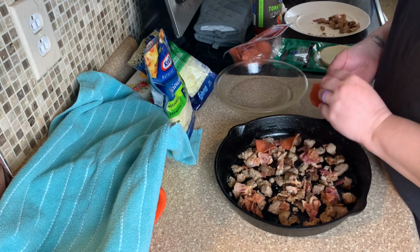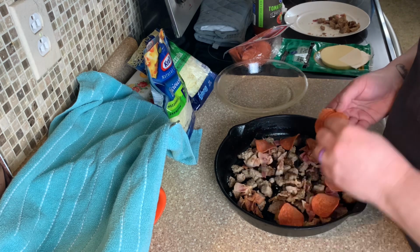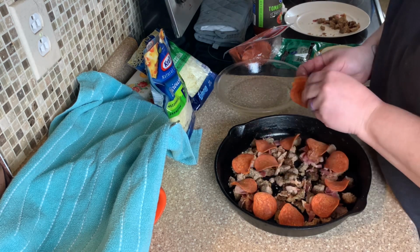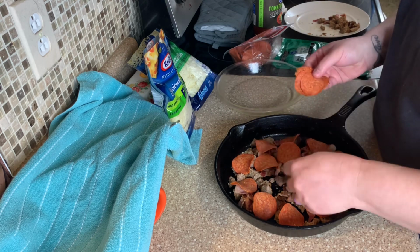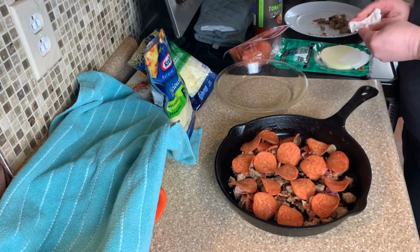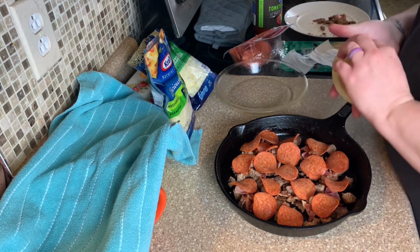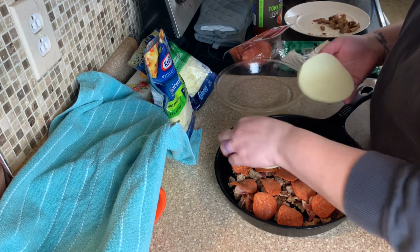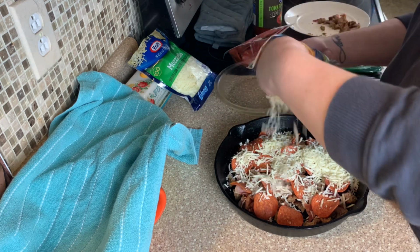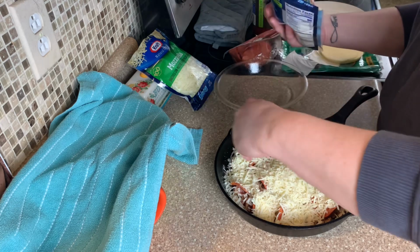But you want to go in with either veggies or your protein. Y'all know we don't do big veggies here, so I just went straight in with the protein. We've got some cut up meatballs, some bacon, and then some pepperoni. And then I'm going to go in with some cheese. I'm going to use a ton of shredded cheese first. That is just a pizza blend, which is just mozzarella and Parmesan.